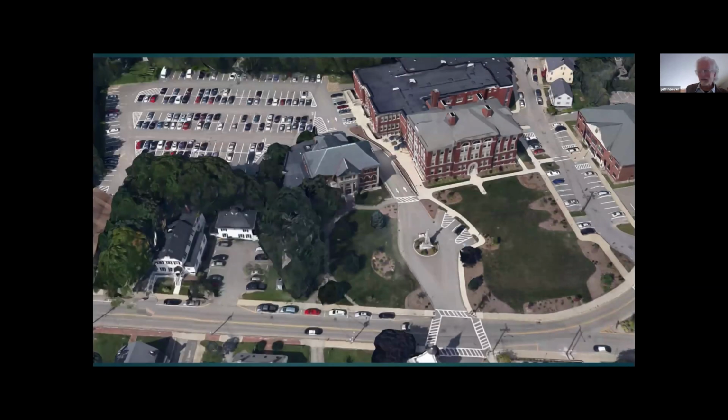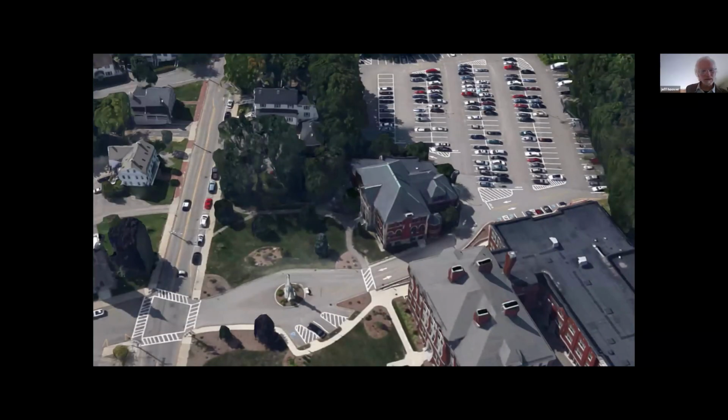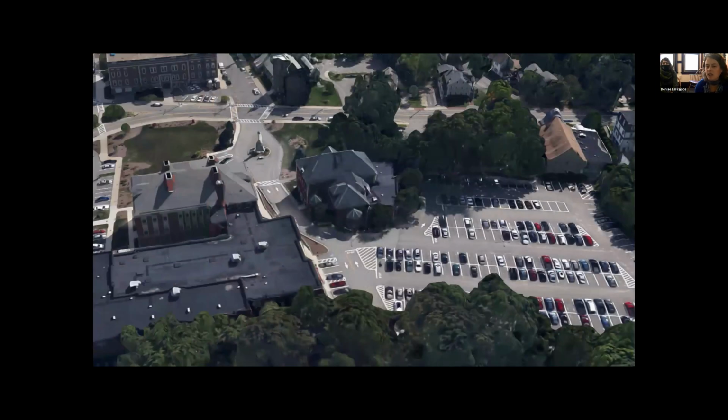And what was the name of this center that's right next door to the library? The McConnell Center. Is this a useful gathering meeting space for the community? Yes, it used to be the high school years ago, and then it was the middle school, and now it's got a lot of nice community space. And I see also there's quite an expansive parking lot, it seems. But not big enough. Yeah, that is one of the complaints of people trying to get to our programs, that the parking lot is full.